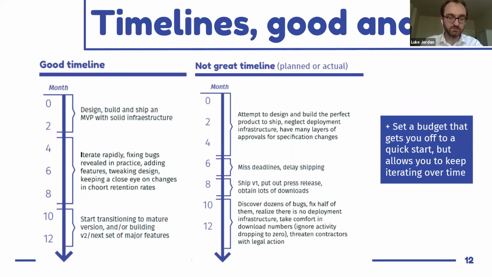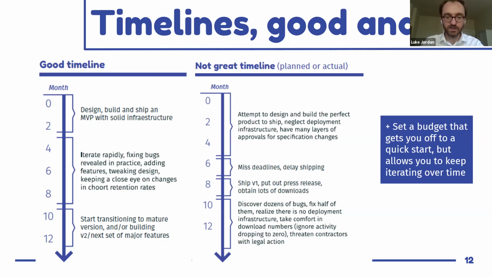That sort of comes to what do the timelines look like? Now, one of the things that we've seen quite often, and this is particularly a challenge, I think, often in government projects, is timelines that tend to have much too long at the start. People will take 6 months or longer to build something and get it out and shipped. And then what will happen is deadlines will start being missed, shipping will start being delayed.